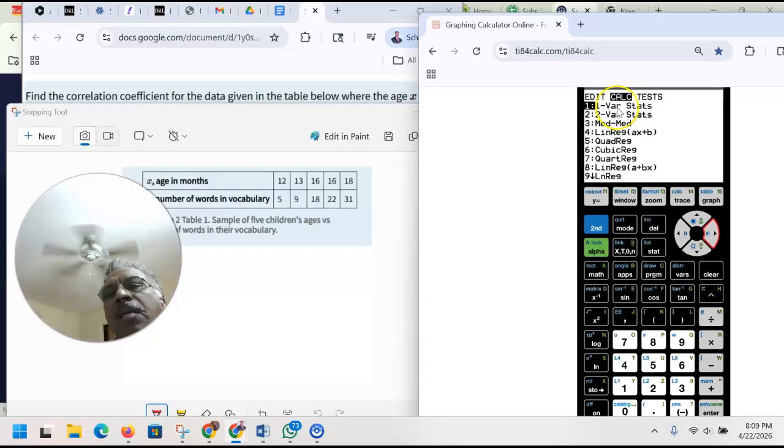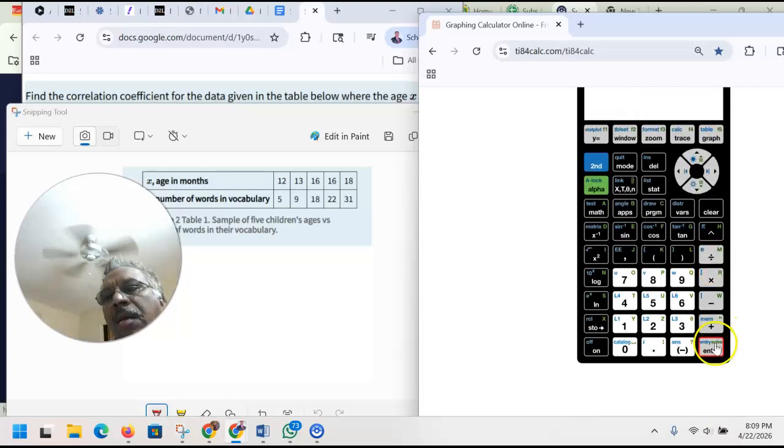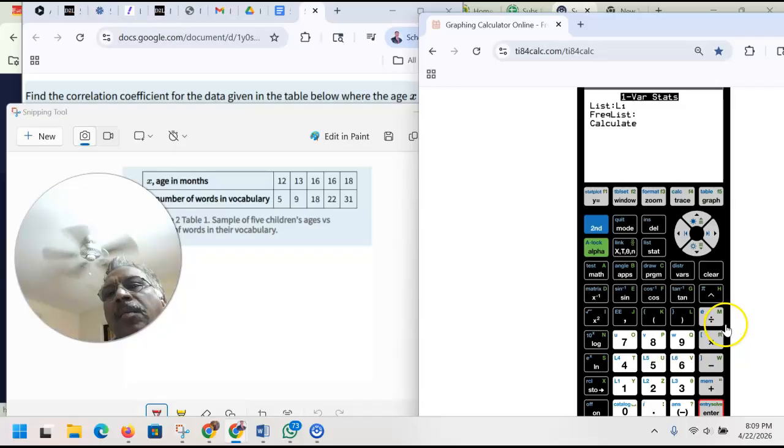First one is one variable stat, two variable stats. See? So I'm going to use two variable stat because we'll get a lot of information since we have x and y. Only thing I doubt is whether we get a standard deviation. So what I'm going to do is separately do only one variable and enter. So the first list I'm using, enter, and enter. And you can see all the information.